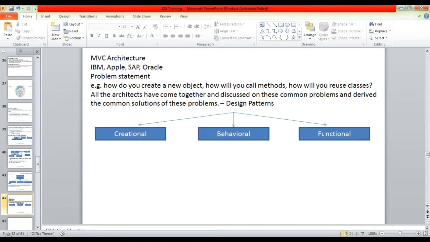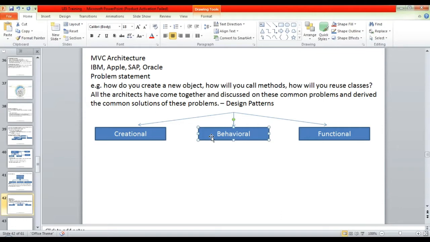Now, creational always deals with the creation of objects, like factory, abstract factory, singleton. Some of you might have heard about these names. Some of you might not. So if you haven't, don't worry. Behavioral deals more with the behavior of an object. How can you really make the object behave, like passing signals from one object to another, like decorator, event, listener. All these are behavioral.